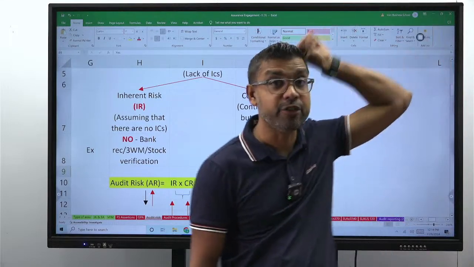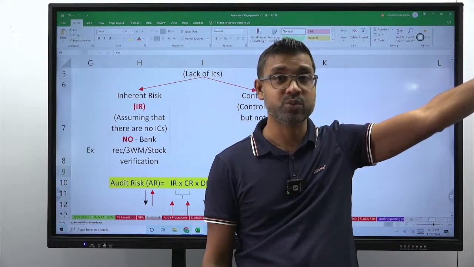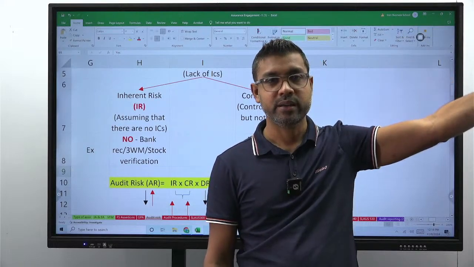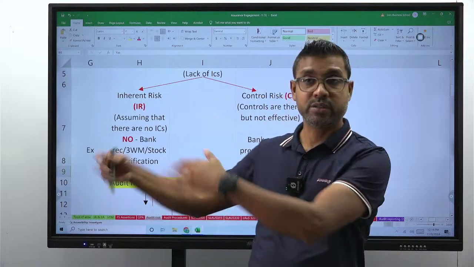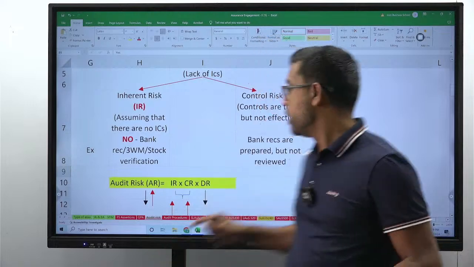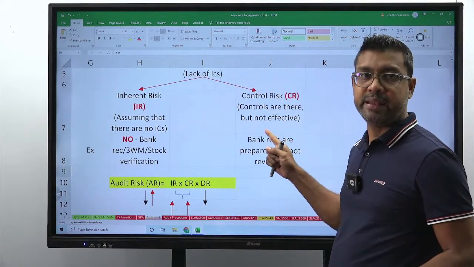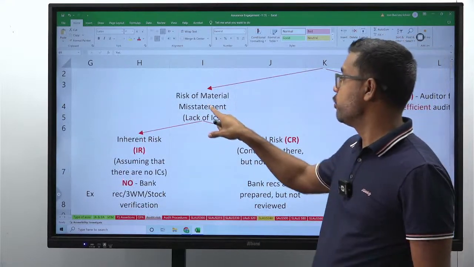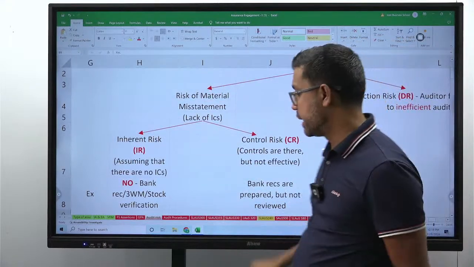Let's say CCTV camera is fixed, control is there. No one is regularly reviewing whether this is working or whether recordings are capturing. If some incident happens, only then you will identify CCTV camera is not working, there are no recordings, recordings are not stored in hard devices, like that. Control is there, but control failed to detect, correct, prevent material misstatements on a timely basis. Those are the two components of risk of material misstatement. Because of these two, there's a risk of having fraud or errors.